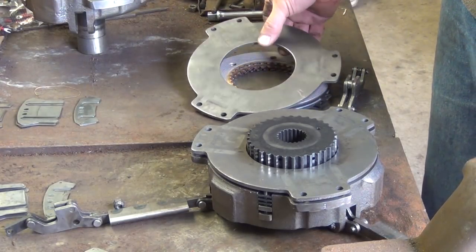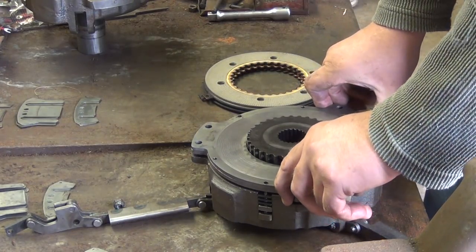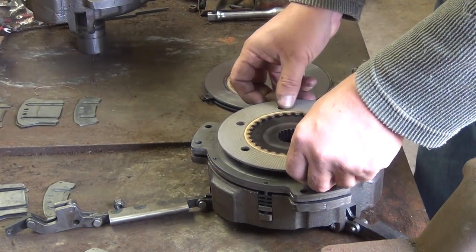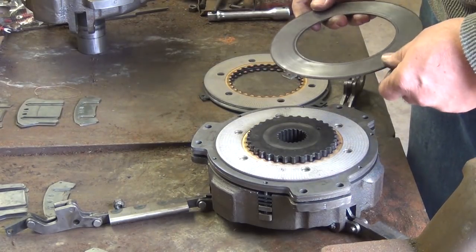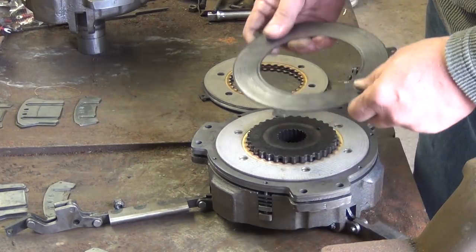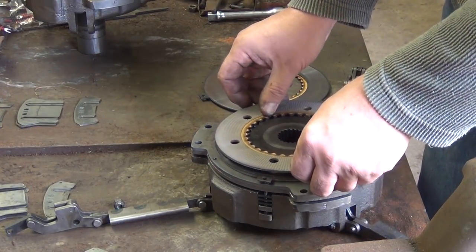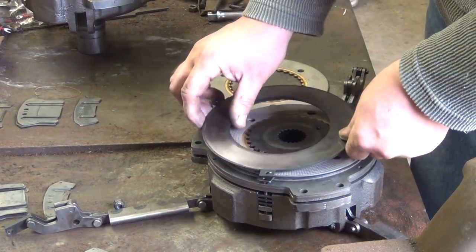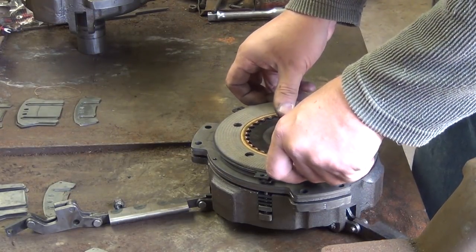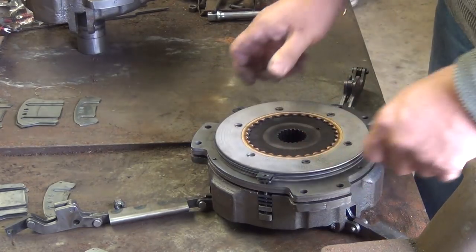Then start building the low side of the clutch. The two center pressure plates go together. There's nothing in between them except for the shims when we put those in later. But basically got a pressure plate, clutch lining, pressure plate. Now when you're doing this, keep these tabs lined up with the tabs coming up the side. The plate, lining, pressure plate, lining. Okay, I get these babies lined back up, and now we want to insert our three springs.